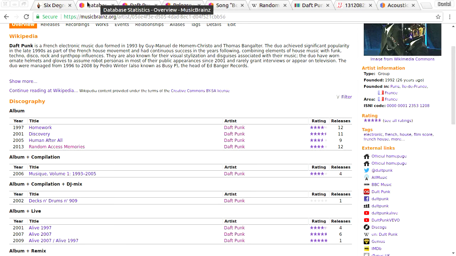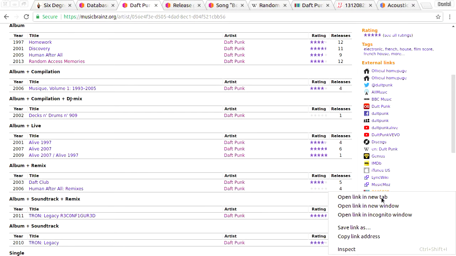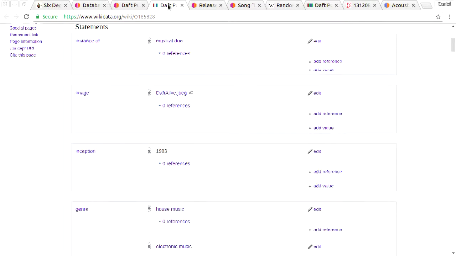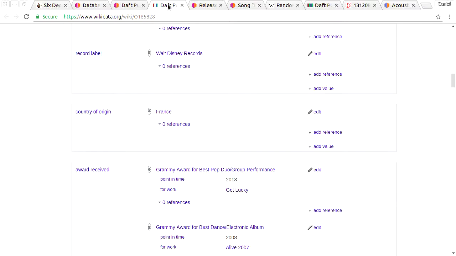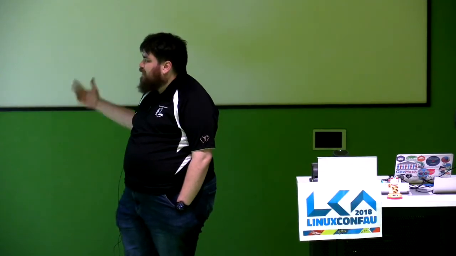So let's scroll down to the Wikidata link. Daft Punk's a musical duo. There are links to Wikimedia Commons, when they started, some genre tags, the labels and things like that. So if you can't find data in MusicBrainz, start searching some of the extra associated databases. That's where most of my extra additions have gone. Once I've added all the artists that I care about, I then start Google searching and keeping MusicBrainz and Wikidata up to date with some more random facts.